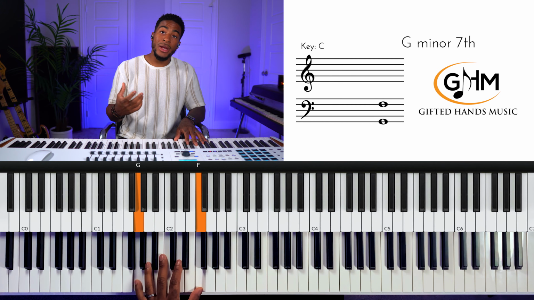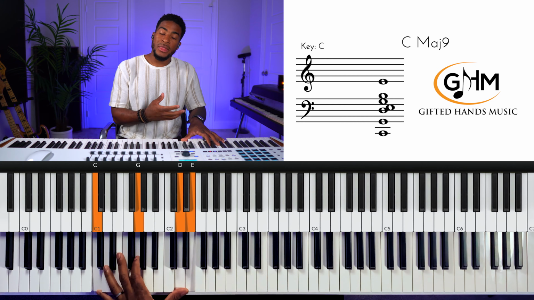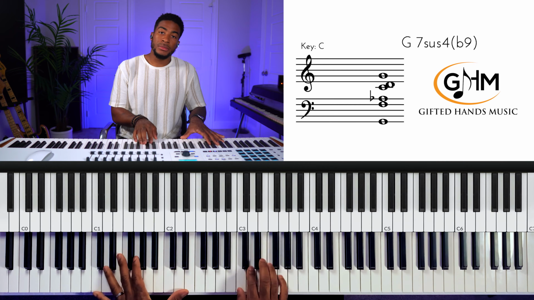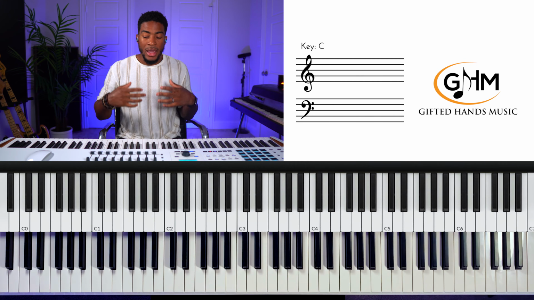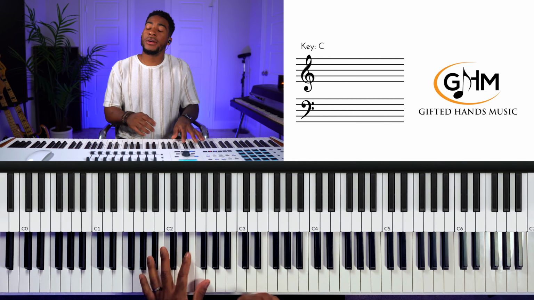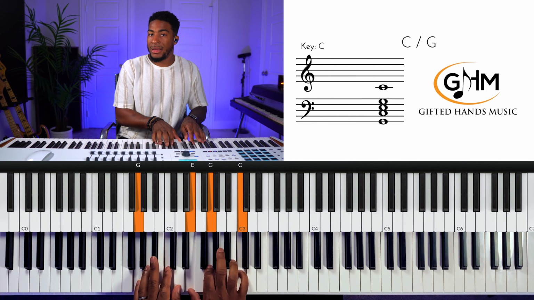And then it sounds great over the 5 because it wants to resolve a 5th down. So it's almost like a secondary dominant, right? Because this is a type of dominant chord. It's just a suspended chord, technically. But it resolves well. So we can use this over the 5. And like I said, this is a Phrygian chord, okay? So if we're at the end of Draw Me Nearer, to thy breath.